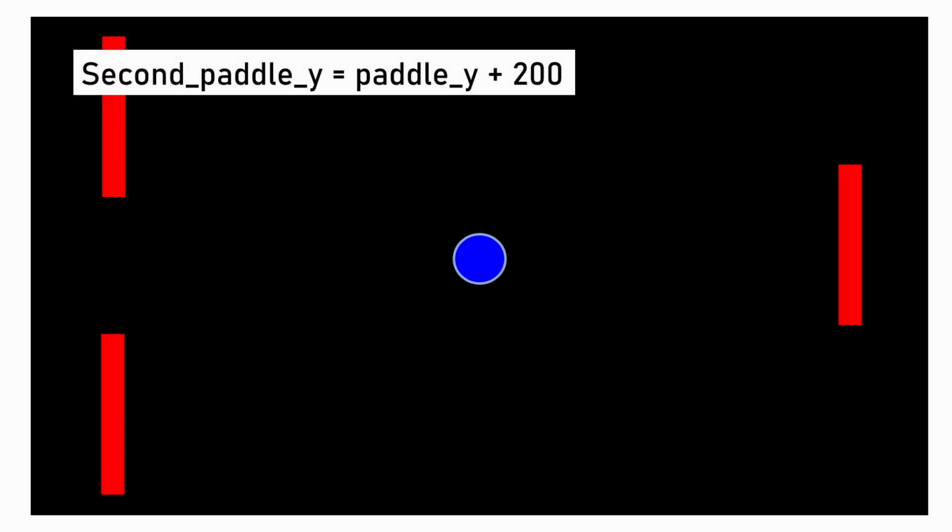Logic is just drawing the second paddle on top of the original paddle and then make movements normally and simultaneously, and whenever the gadget is activated, we separate them by, let's say, 200 pixels by just adding in 200 pixels, and then it provides us that paddle cloning effect. So let's take a look at the code implementation of how this works as well.